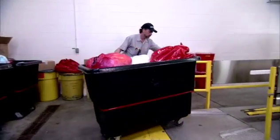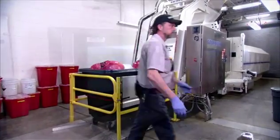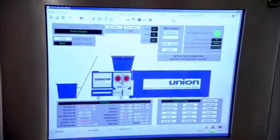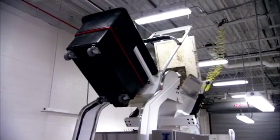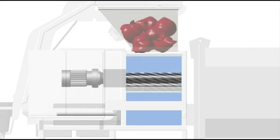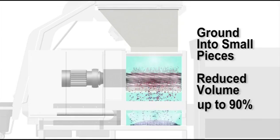Here's how it works. Carts are rolled directly to the loading area of the machine. The operator returns to the control panel, where the screen shows all systems and safety checks are ready to go, then it's a simple matter of pressing the start button. The waste is automatically lifted to the top of the machine, where it is tilted into the hopper. The hopper is then sealed as the chamber begins to fill with highly concentrated ozone. A door on the bottom of the hopper then opens, allowing the waste to enter the shredder, where it is ground and reground into small pieces and reduced in volume by up to 90%.